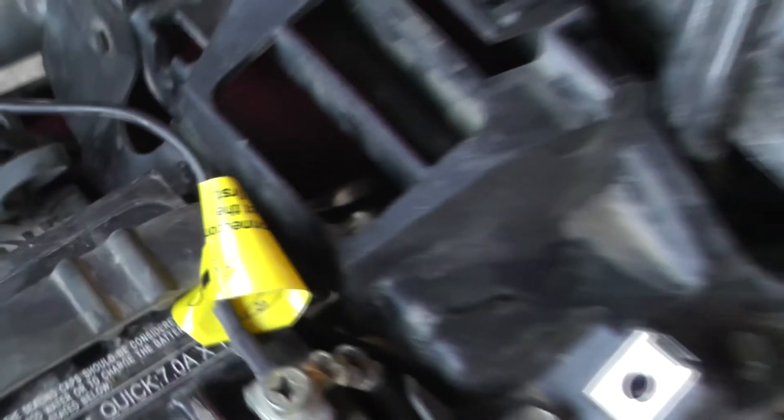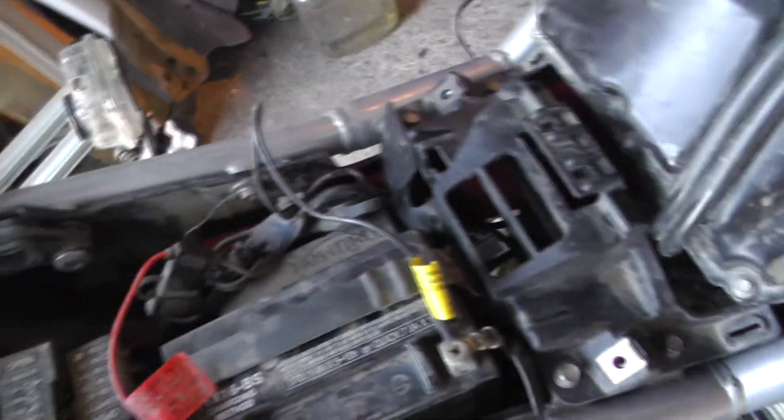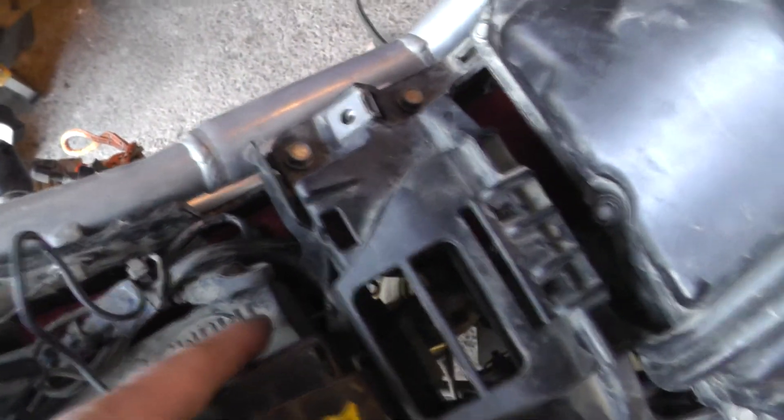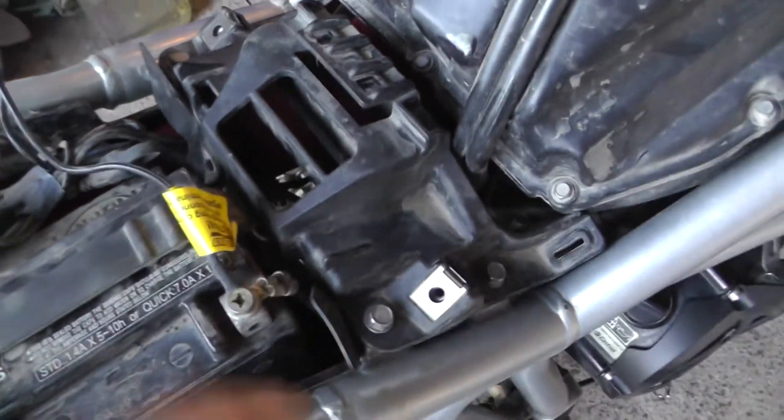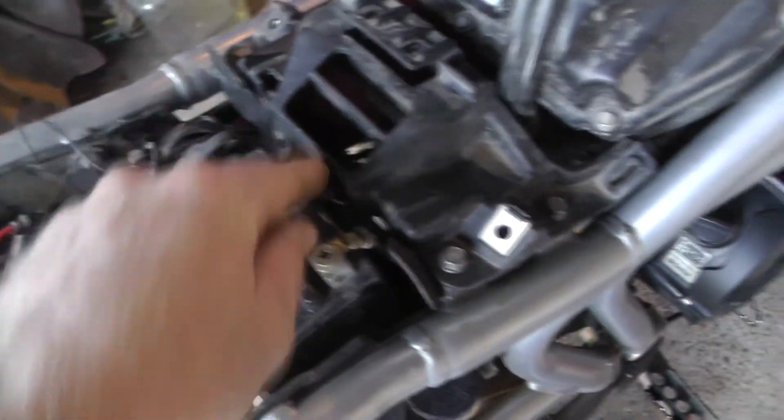Just one more thing mate — there's a rubber flap on the back of this, right across it. That's the only thing that keeps dust out of this compartment here, so just try and get a good seal down there so you can't see too much light. And don't forget to hook your battery strap back up, because that goes on this plastic bit here. All these three sections meet up with the receivers on there — so that's basically just a press fit with one bolt holding it in. You'll be fine, you would have figured that out by now anyway.